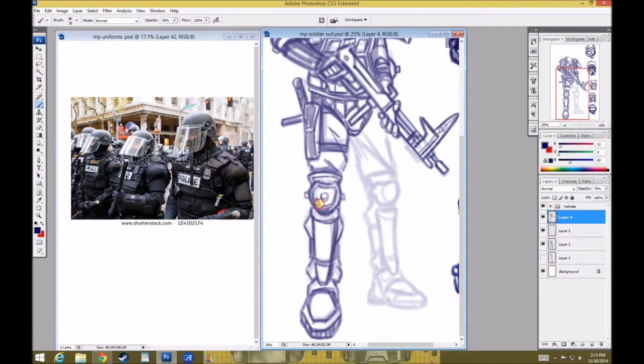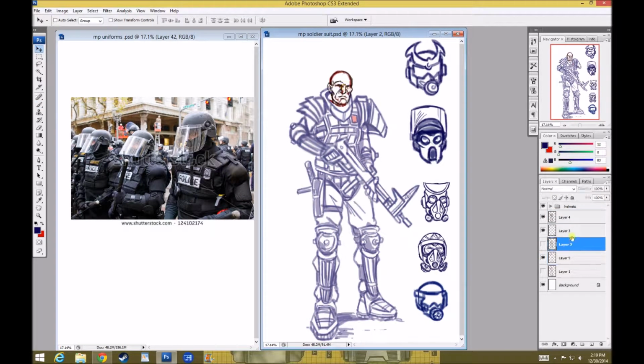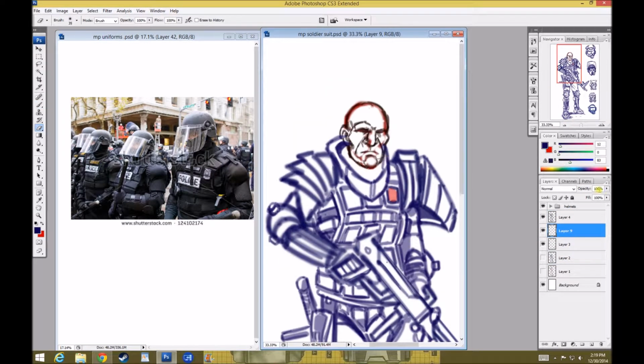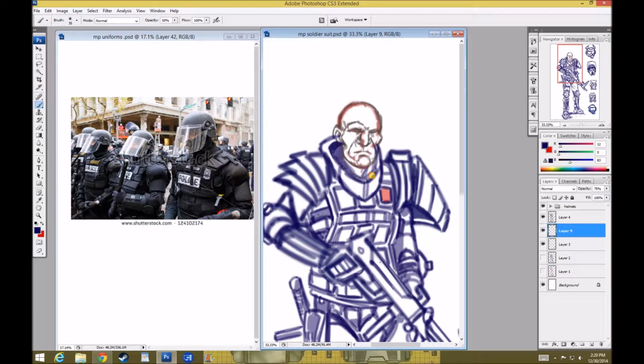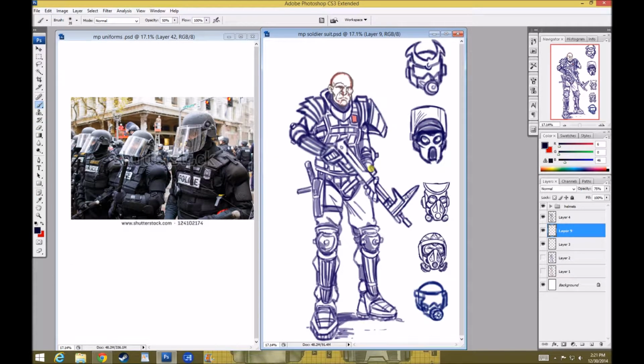And then I just redrew what I already had, but I put in some extra lines to give it, again, more of a samurai kind of look to the shin guards. And I put in just sort of plugs on the knee pads and the elbow pads, which I imagine being similar to the usage of spikes on medieval armor, but less lethal, where they could still inflict damage, but they're not going to puncture someone, they're just going to give them a nasty welt. And here I was adjusting the head to make it fit better with the neck guard I had created, indicating the neck a little bit.